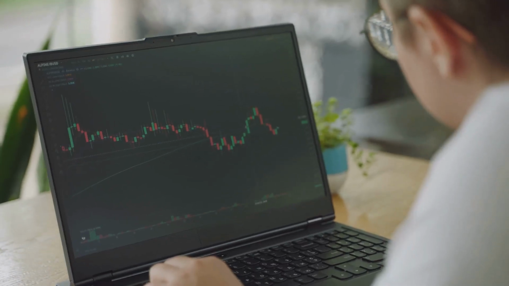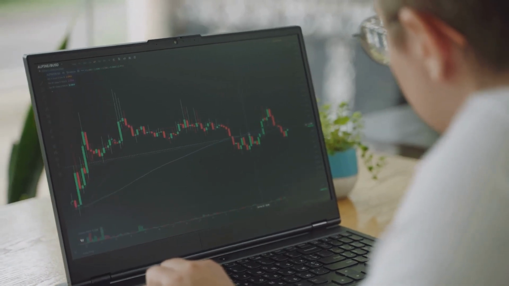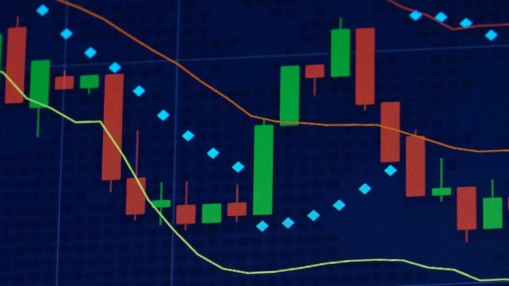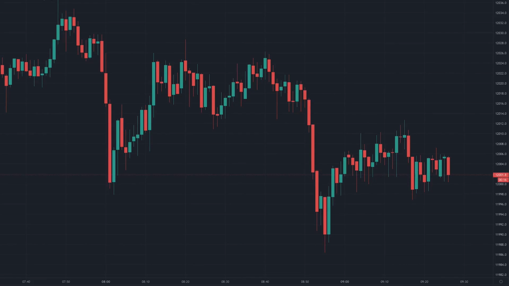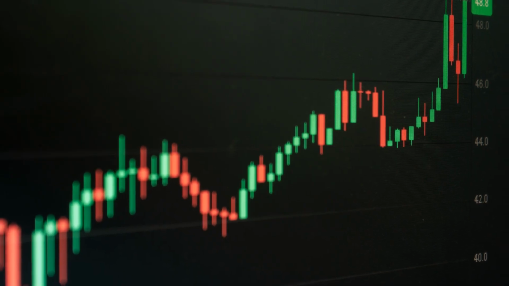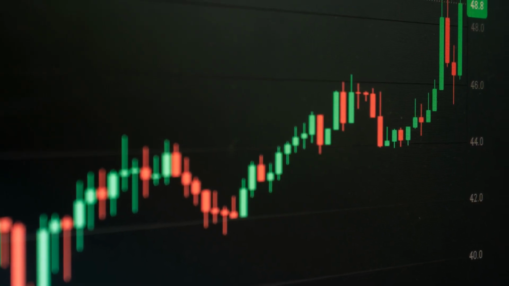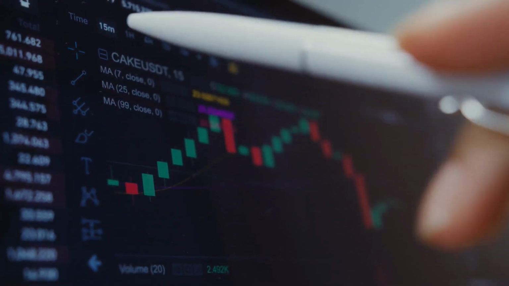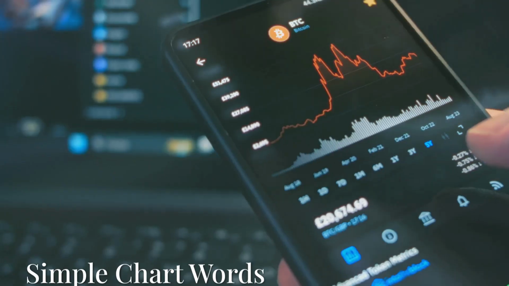The most popular chart is the candlestick chart, widely used by traders. It is like a bar chart but more visual, with color-coded information. Green means the price went up during that period. Red means the price went down, making it easy to see market trends at a glance. Candlestick charts tell a quick story of market sentiment, helping traders make informed decisions.